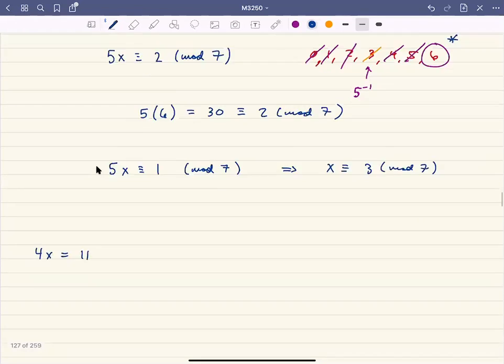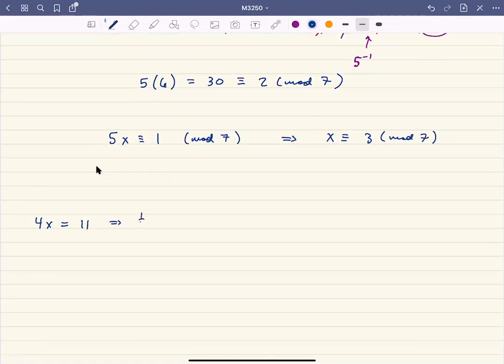And we'll talk about when that happens. So you would end up with 1/4 times 4x equals 1/4 times 11. And then from there, 1/4 times 4 is just 1, so you end up with x is 1/4 of 11, or 11/4. That's the whole reason why we picked 1/4. When you're solving linear congruences, our strategy will be the same. We want to figure out what number we have to multiply 5 by to get 1 mod 7. In our case, that is 3. So that 3 is going to play the role of the multiplicative inverse of 5 mod 7.